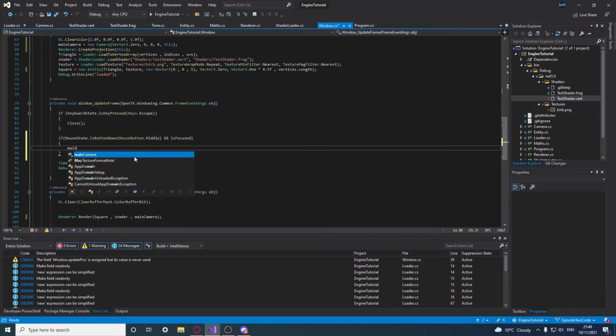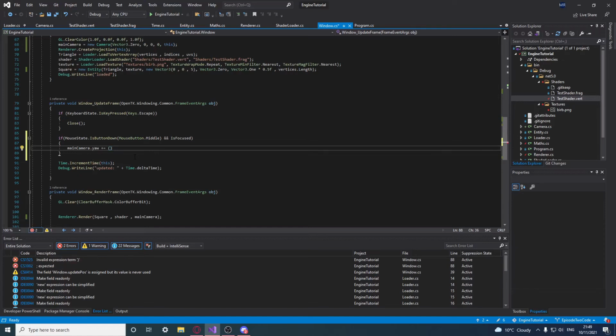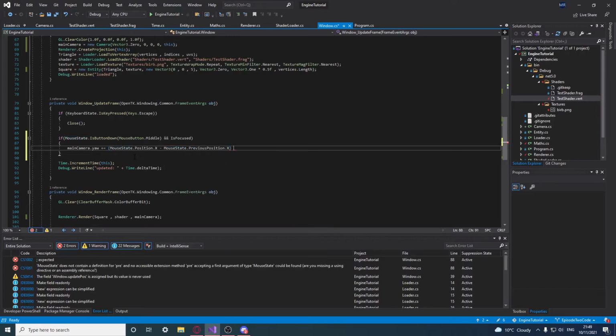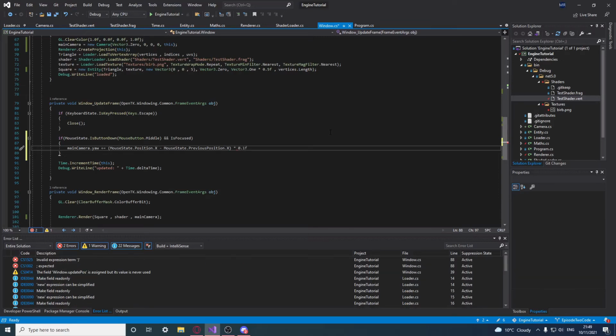And what we can do is camera dot yaw plus equals the mouse state dot position dot x minus mouse state dot previous position dot x times it by about 0.1.